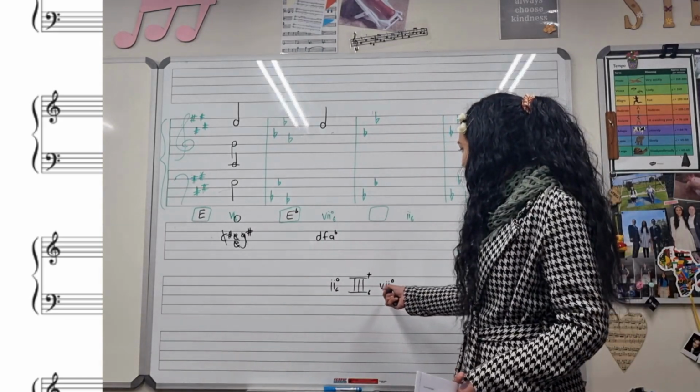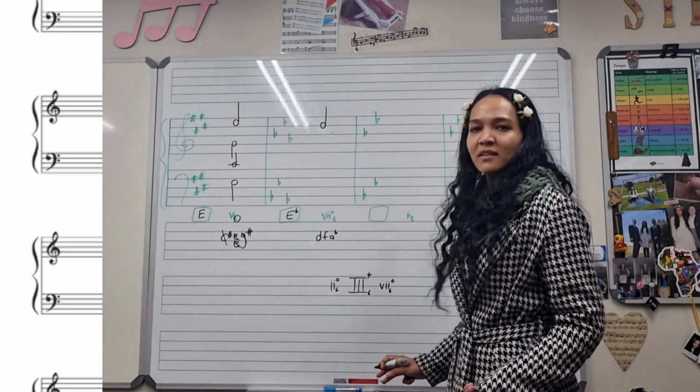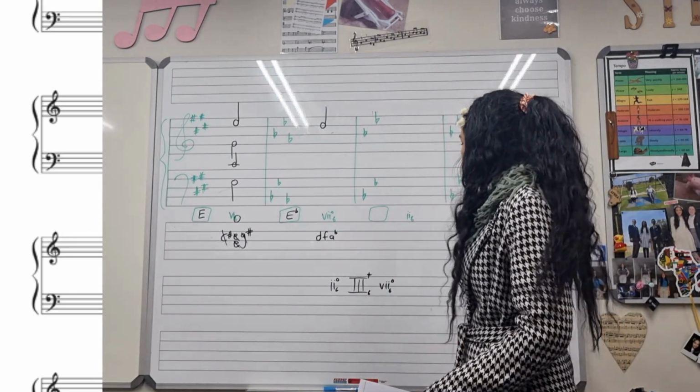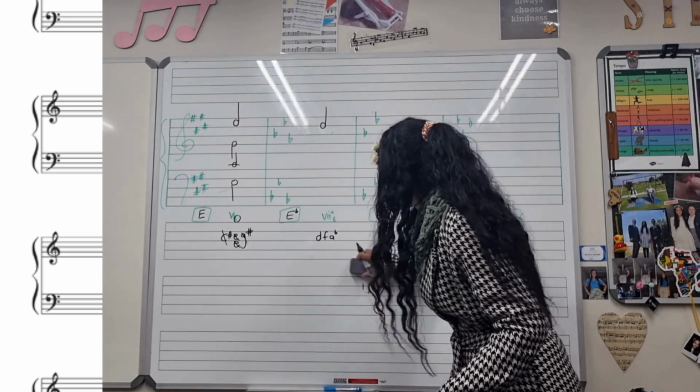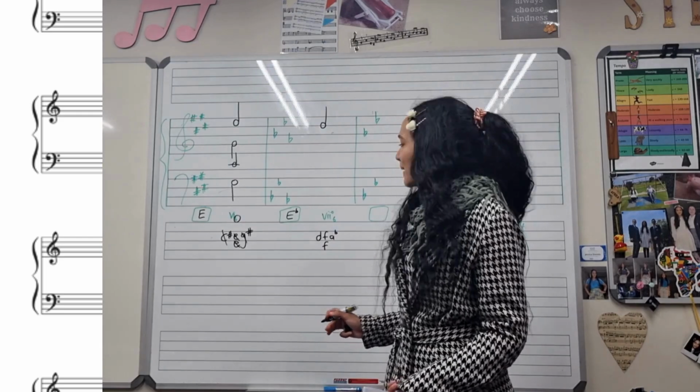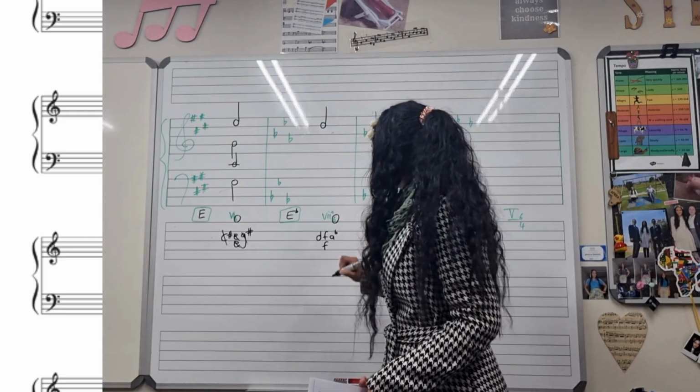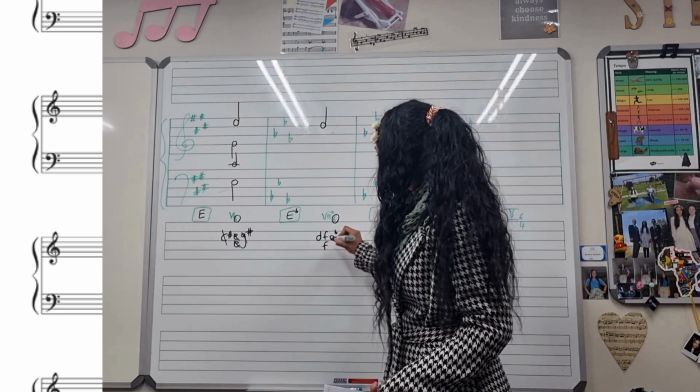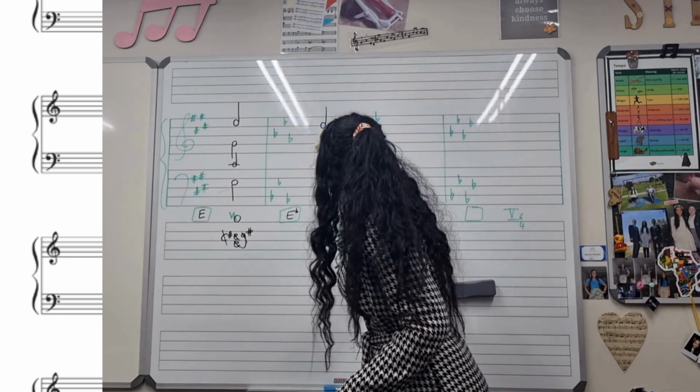They will be in first inversion, and then we will always double their third. That's just how it goes according to voice leading. So no different here. We're definitely going to double the third, and yet again that third is going to be in the bass because, of course, first inversion, we need the third in the bass, we need the F there, so I'm going to go ahead and put the F there.